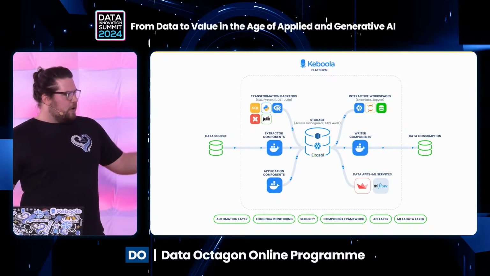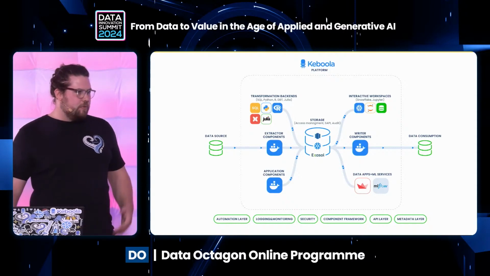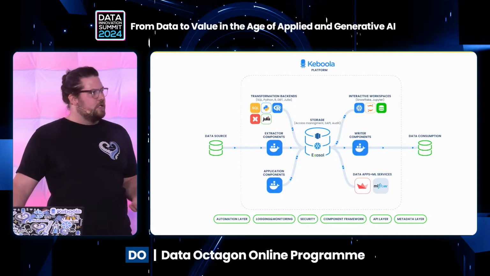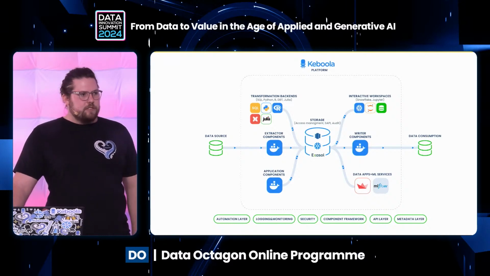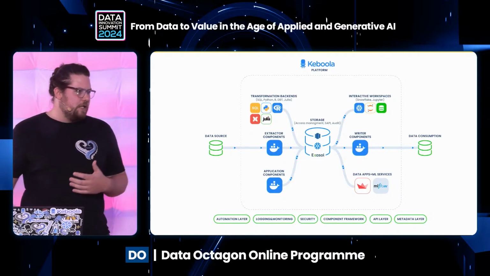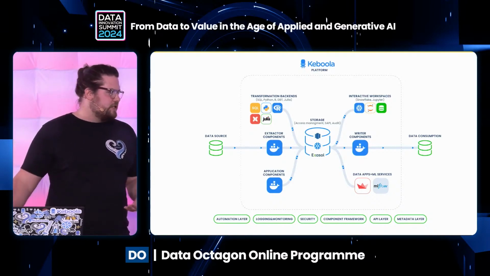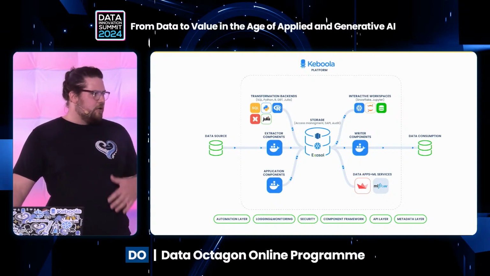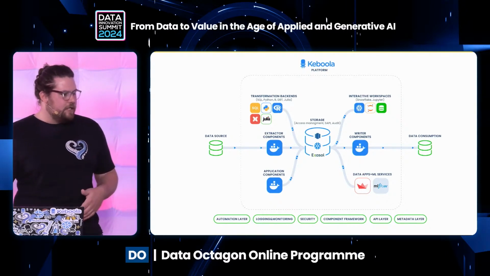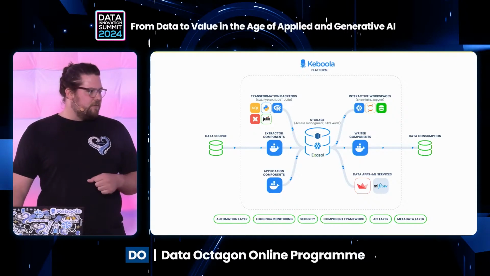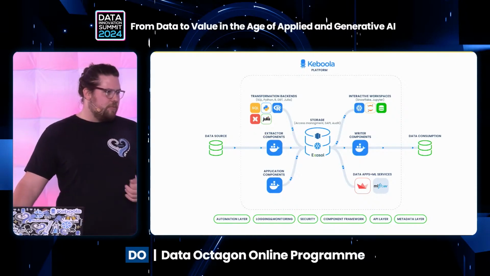You can then work with our different transformation backends. It could be SQL, Python, R, DBT, no-code for the more business users. You can have interactive workspaces to essentially do some code development, data exploration. It's a sandbox for you to really innovate on your data, essentially. You can have out-of-the-box applications to enrich the data sets, which we'll look at a little bit later. We can build data applications with Streamlit that we're hosting and managing for you. MLflow server underneath, so you can actually train ML models within the platform.